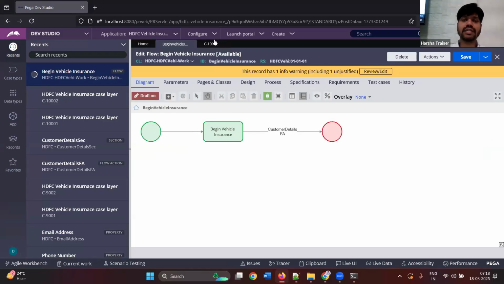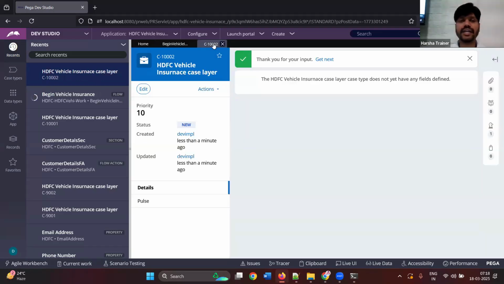Now when the transaction is created and initiated, you can see on the top level here, this is called C dash, you need to read that as C dash 10002. This is our transaction ID. You can imagine when you withdraw money using an ATM, you get one slip, a physical copy, and the transaction ID will be available there. Each transaction you do will have a unique transaction ID generated.